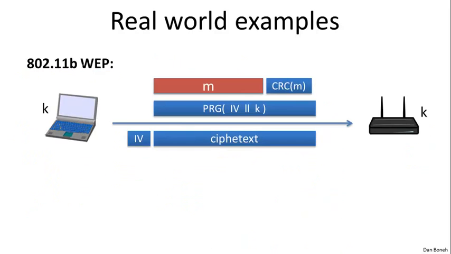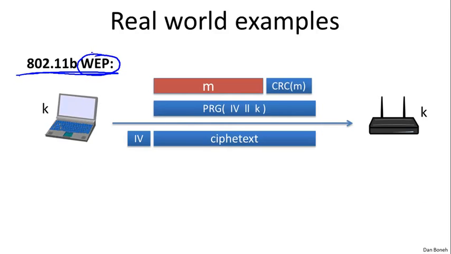Another important example of the two-time pad comes up in Wi-Fi communication, in particular in the 802.11b protocol. All of you, I'm sure, know that 802.11 contains an encryption layer, and the original encryption layer was called WEP. And WEP, fortunately for us, is a very badly designed protocol, so I can always use it as an example of how not to do things. There are many, many mistakes inside of WEP, and here I want to use it as an example of how the two-time pad came about. So let me explain how WEP works.